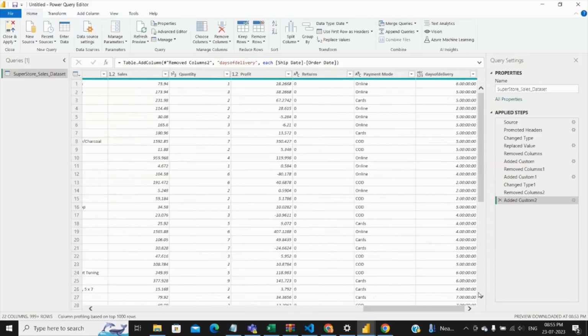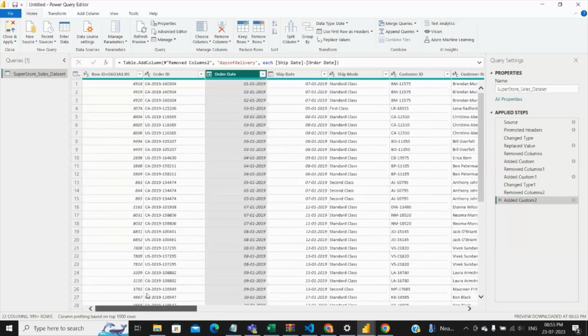I think by this you won't be able to make that last visual only. The rest you can make, right? But I think you have to change this to date data type before we proceed. So I think here you can change it from here. Click on this and go to data type and change.